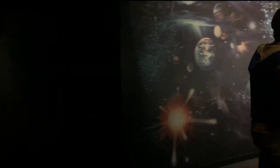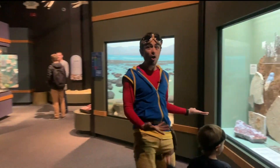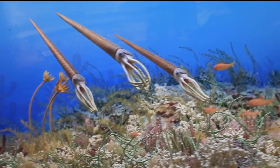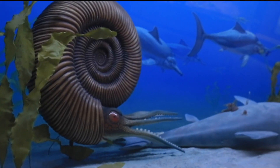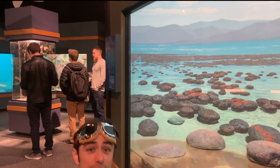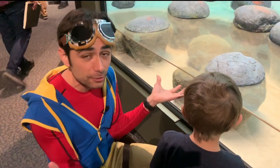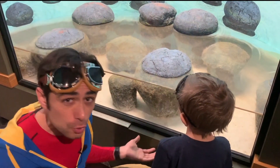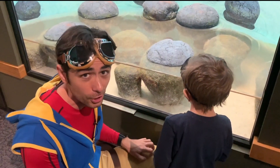We're going through a dark cave full of stars. This is the universe. Guess what? When life first started on this planet, it started in the oceans. There were jellyfish and plants. And these are called stromatolites — they're big balls of bacteria, and they popped up on planet Earth over 2 billion years ago.